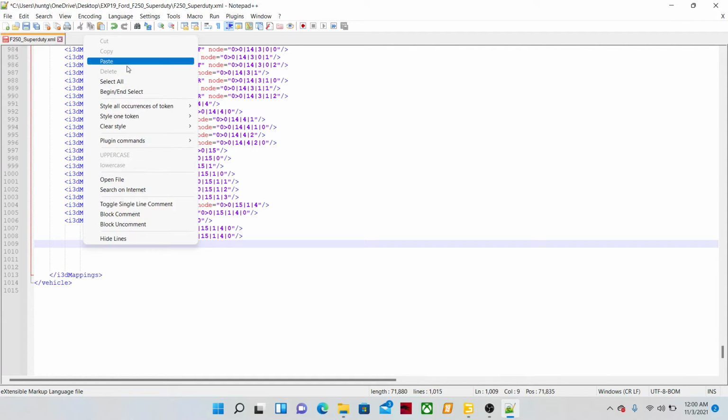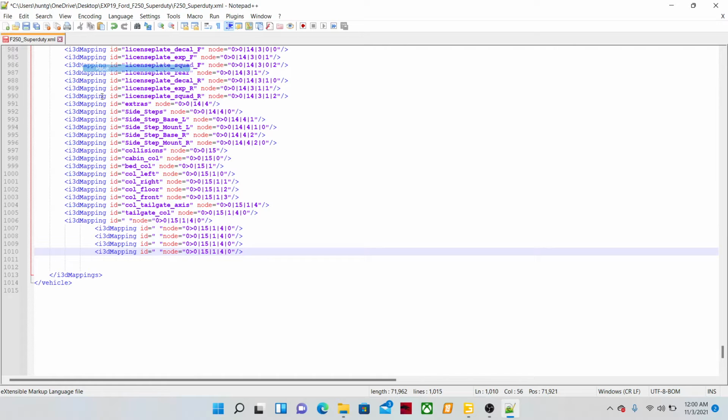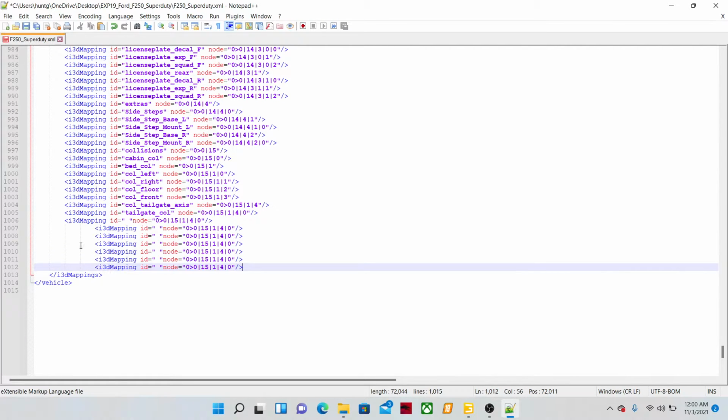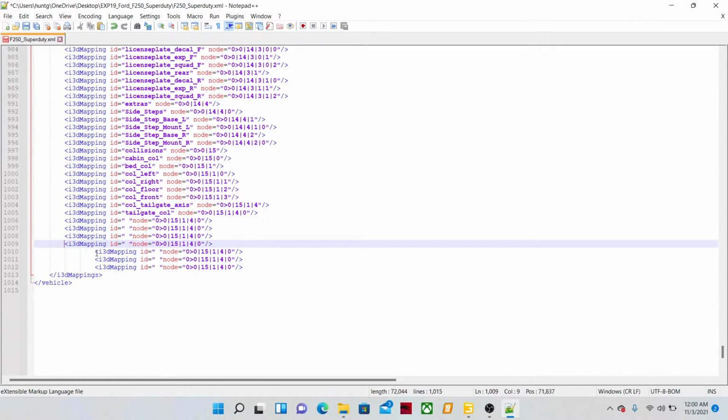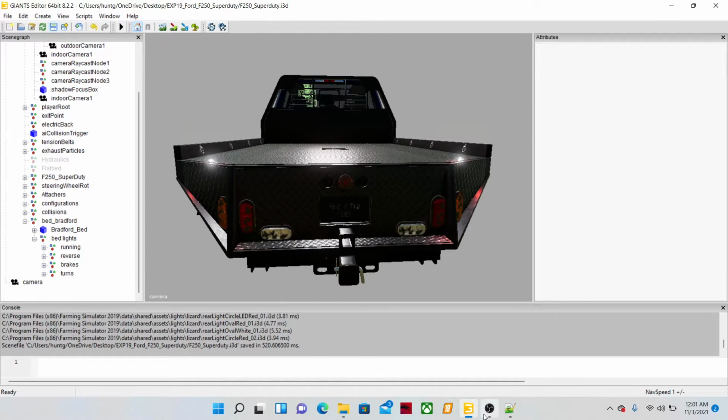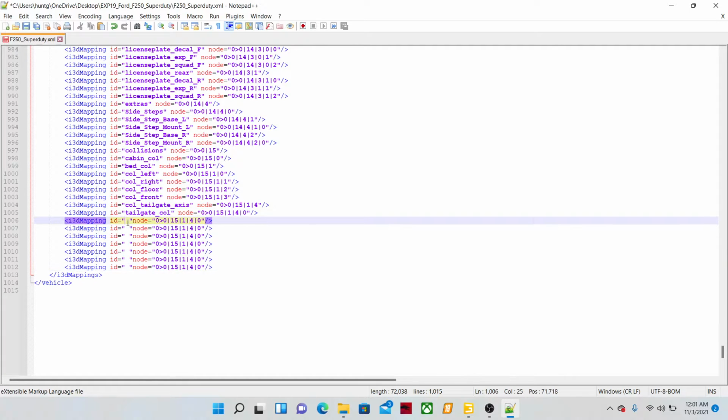The reason being is that way you don't get mixed up and you don't delete something you didn't want to delete. So we're going to just put one more here. Now we're going to take all of these. Oops, too far. We're going to put them all back over here where they go. Okay, now what you're going to do is you're going to go into your GE. Actually, no you're not. You're going to come up here and you're going to name them all.